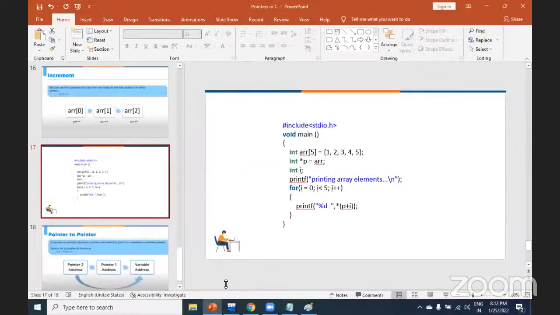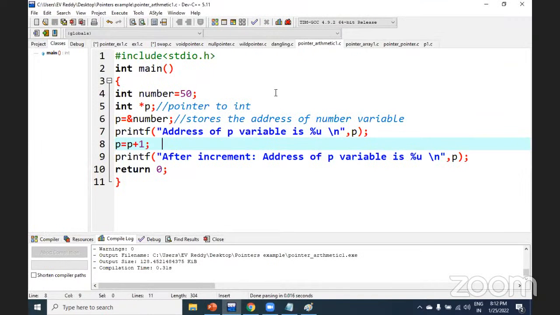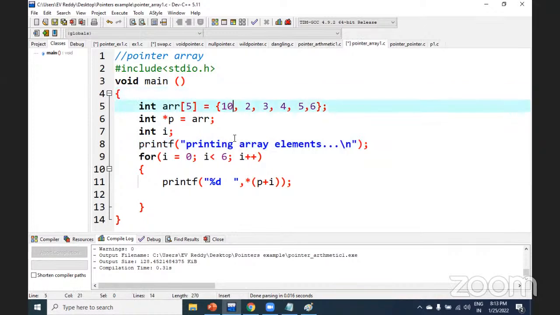Now let me run this program. Instead of 1, 2, 3, I can say 10, 20, 30, 40.